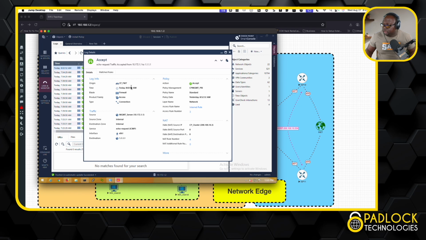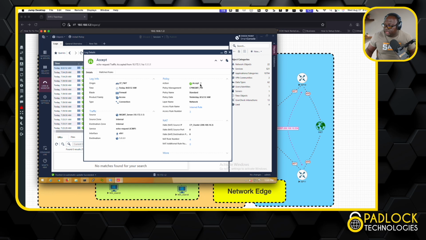As you can see, it's telling you I went to firewall 1 because that's where the origin came from. It's a firewall rule. I'm permitted access. The source of the traffic is coming from my management server. The service is echo request going out of ETH1, going to this destination here, which is 1.1.1.1.